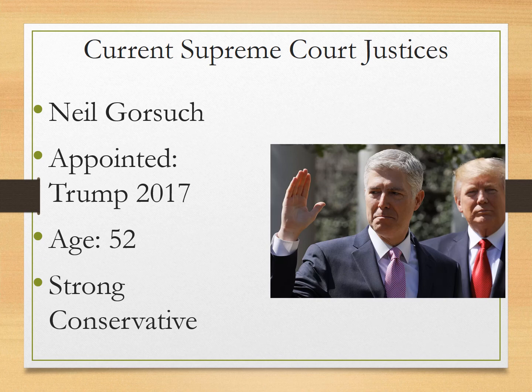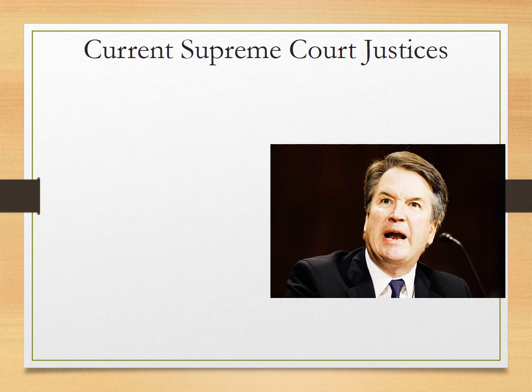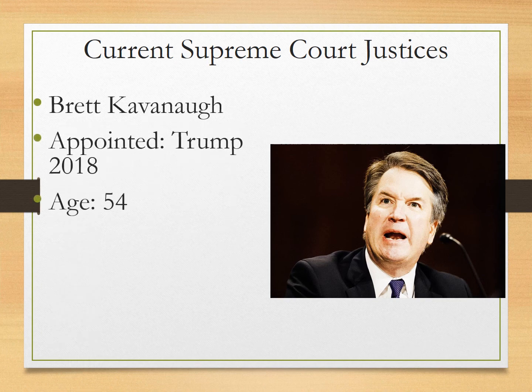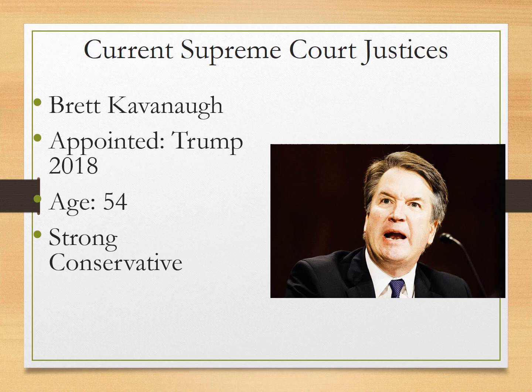You'll notice a pattern here — everyone Trump picks is super conservative. Then President Trump got to pick another Supreme Court justice when one of them retired, and that's a guy named Brett Kavanaugh. Brett Kavanaugh was appointed in 2018, again very young and very conservative. You guys might remember him because his hearing was a big deal. He had been accused of sexual assault by a woman from when he was in high school, and then a number of other women accused him of sexual harassment and assault from when they were in college with him. He had his hearing, and all the Republicans said they believe him, he didn't do anything. He was barely approved — he got through with only Republicans voting for him, not a single Democrat voted for him — but he got to be a Supreme Court justice.